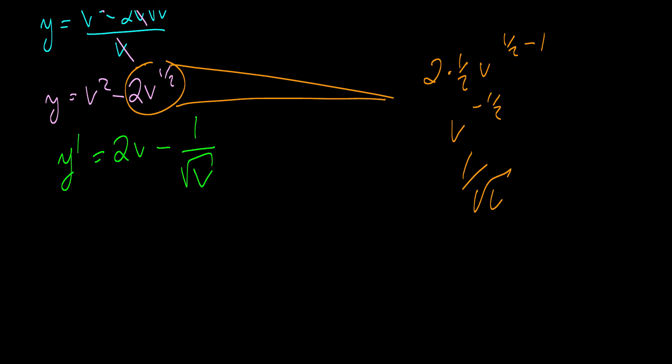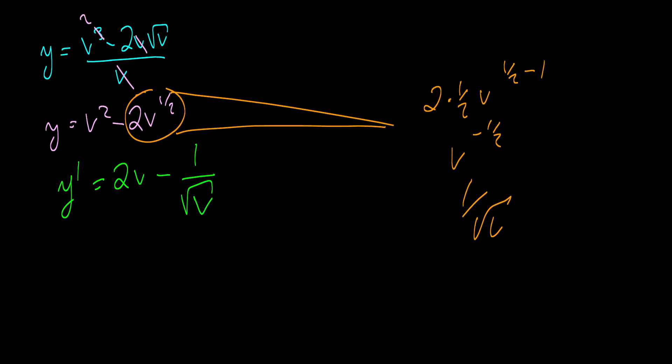And you can do the quotient rule for the whole thing, but it's going to be a lot longer and you're going to accomplish the same result. And in an exam where you have a limited amount of time, noticing these things is much more beneficial and much more important than trying to do a convoluted method because you're not going to get more marks for doing the quotient rule when you could do this question in about 30 seconds, just canceling out of v and doing it regularly.